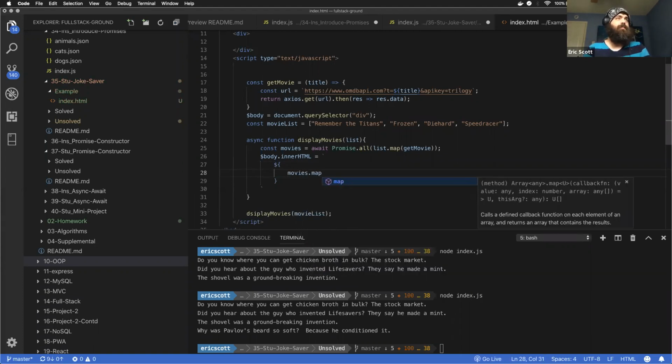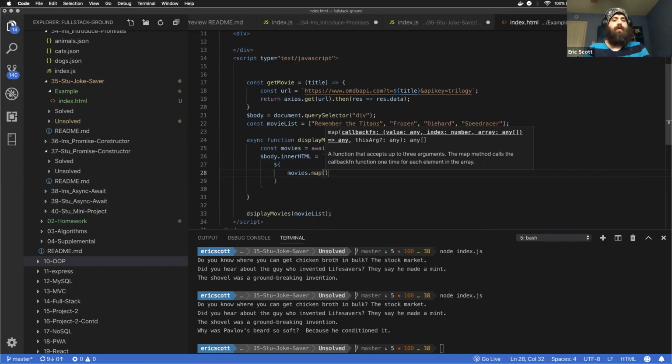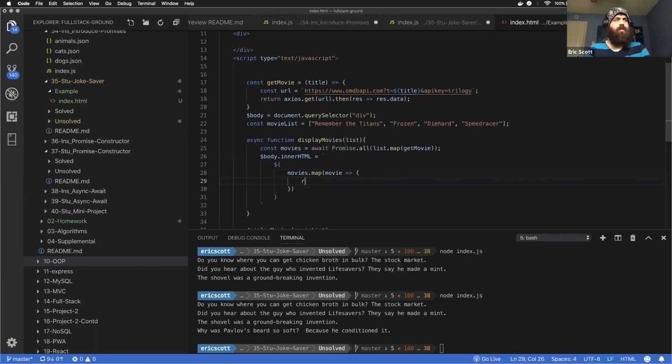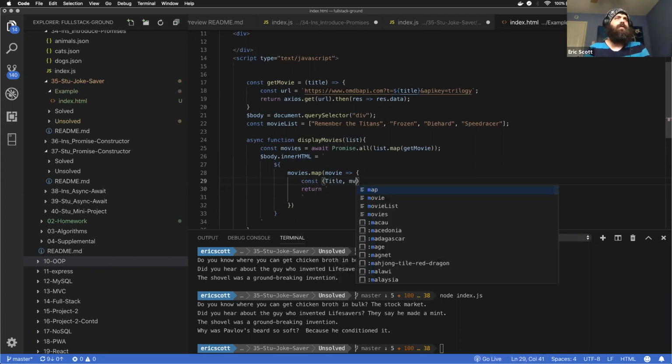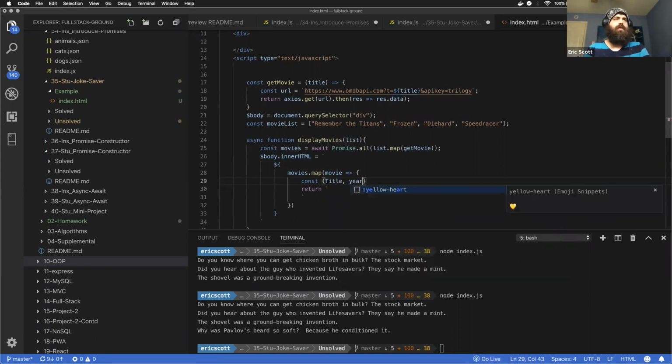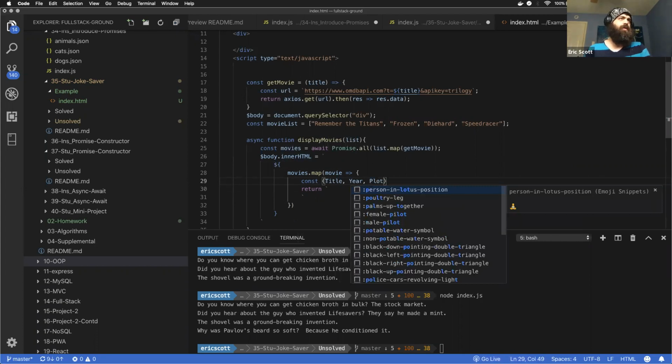Use .map, movie, return, and we'll pull out all the pieces that we want, like the title, the year, and the plot.